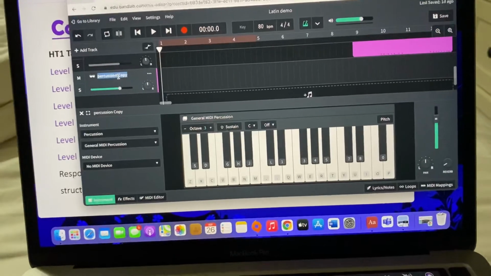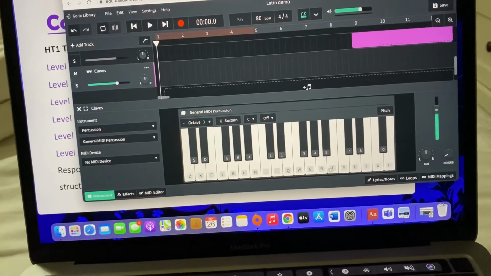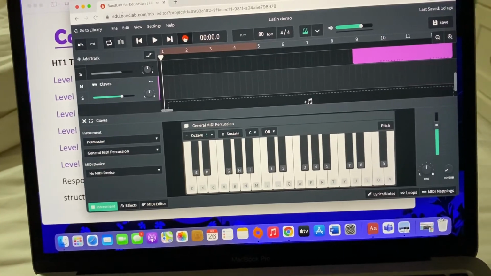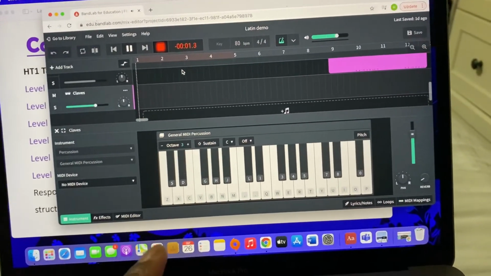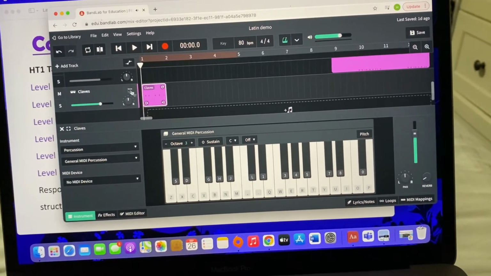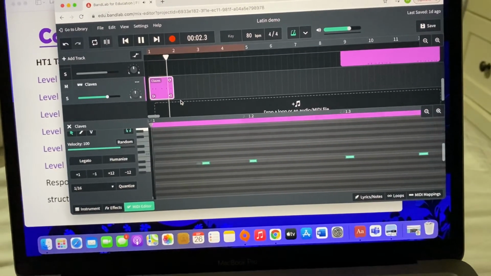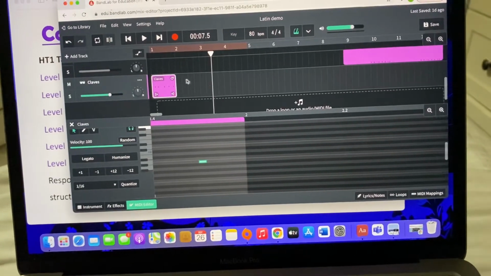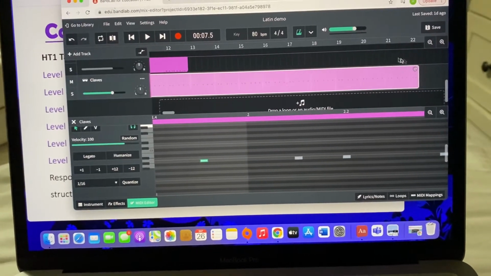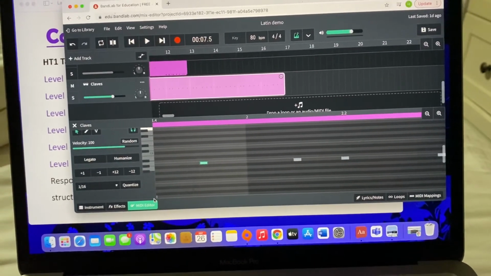And I'm going to call this clave as well. Claves. And what was it again? T? T. Alright. And actually I'm going to do 2-3 instead of 3-2. And there we go. Quantize that. Okay, and as I said, that can go throughout the whole composition, so the whole 16 bars. There we go. That's my clave rhythm.